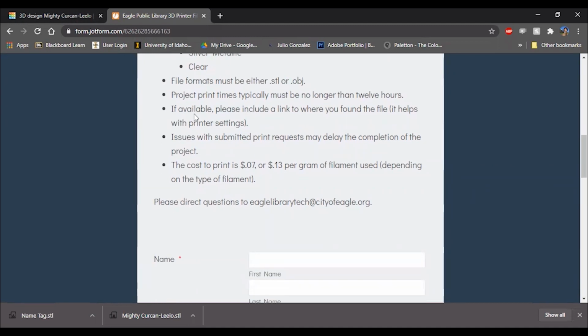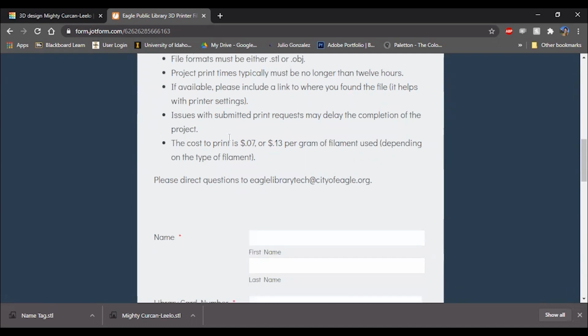Yeah, we do not print 3D prints that are outside of our business hours. Typically, an 8 to 12-hour print is something big, but it's better to print things in smaller amounts anyways. The prints just turn out much better if they're in small sections. So if you have a big project, give us the files in separate files so that they can be smaller pieces printed over time, right?